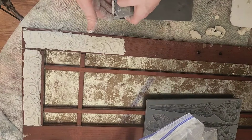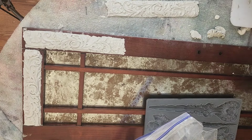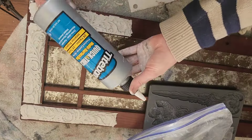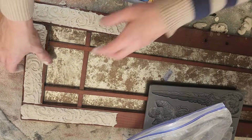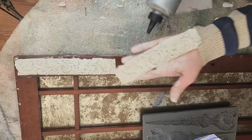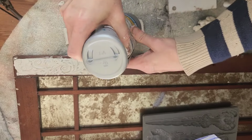Well, I'm not going to worry about it because, as you'll see later on down the road when I'm designing, I'm going to be taking that angelic tapers mold and I'm going to be laying that directly over top. So that is going to conceal and or disguise that little connection there. So stay tuned because I'll be going over that here in just a bit.